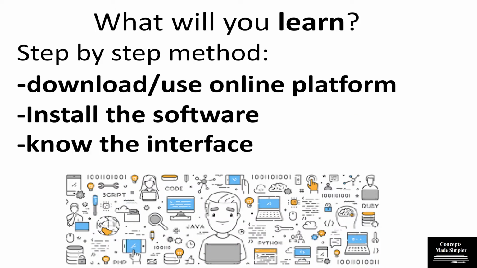Also, just for your information, in coding terminology, we say run or execute for task done. So whenever I say the word run or execute, I mean task to be performed or executed. So to write or run our program, we need a place or a software. So either we can use an online software or download one. Now I'm going to give you a walkthrough, basically a step-by-step way to download and install the software. So let's get started.